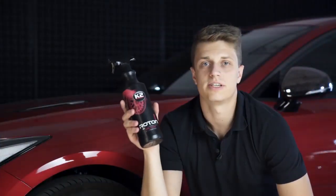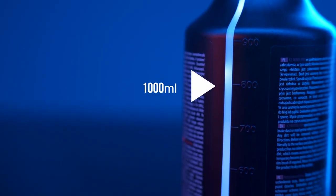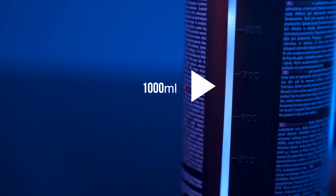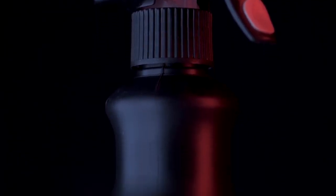K2 Roton Pro ends unpleasant odors during wheel cleaning. The new version of K2 Roton Pro has a delicate scent of cherry. Because of measures, you can see and control the amount of liquid. Ergonomic shape makes the work become more pleasant.